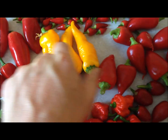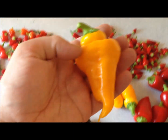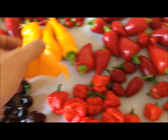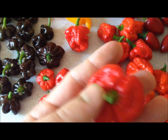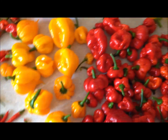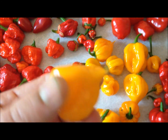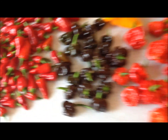Monkey Face, I mean, look, awesome looking pods. How cool are they? They're one of my favourites for sure. And yeah, we just got all sorts there. Got a nice bunch of fairly evil looking Moruga and a few Brain Strains. Some nice looking little Yellow Scorpions, and just a few other bits and pieces really. So yeah, awesome.